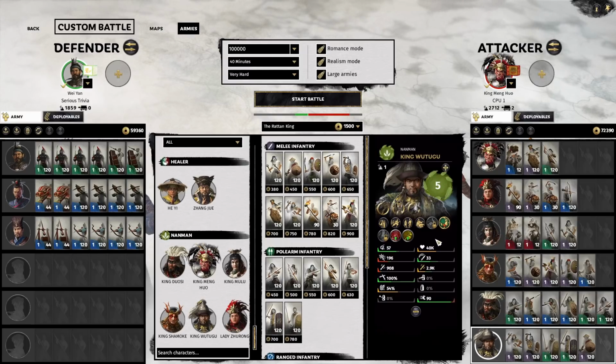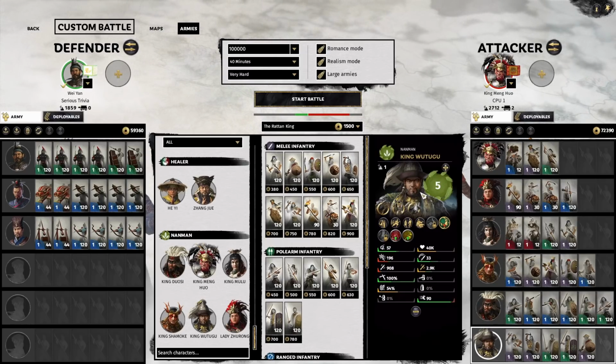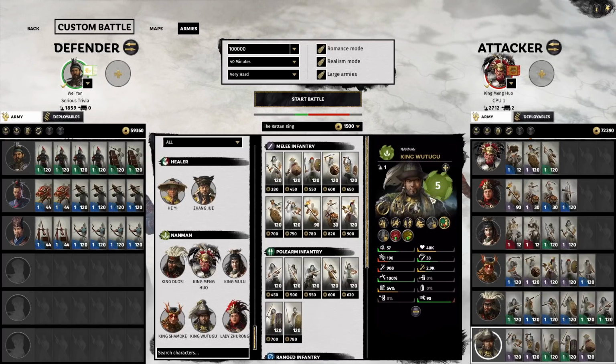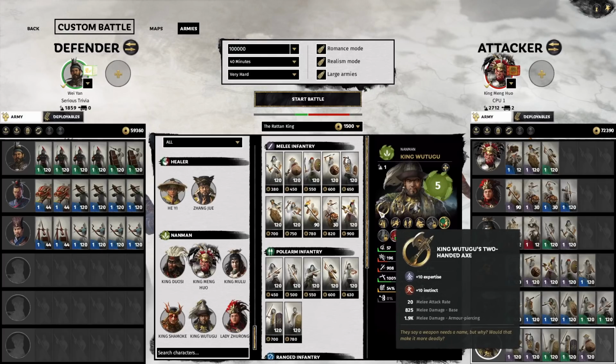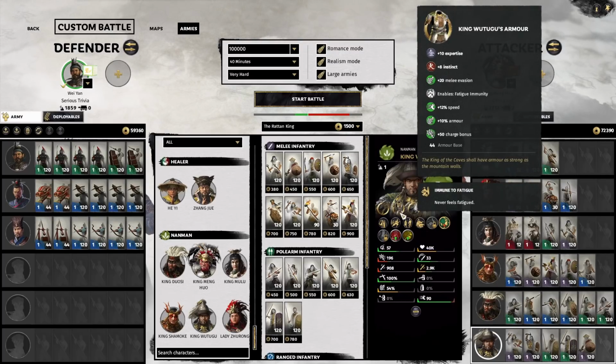King Wutugu. He is known as a pretty strong fighter in the game, and he comes in as the 7th helping king to help Meng Huo during the 7th capture. He had the Rattan army, the invincible vine troops that got burned, and he has a unique weapon. King Wutugu's 2-handed axe, a new unique weapon being added to the game. He has his own unique armor, which gives him fatigue immunity.